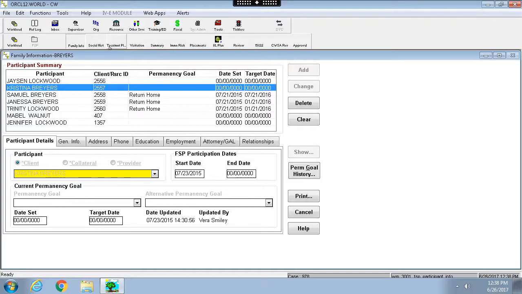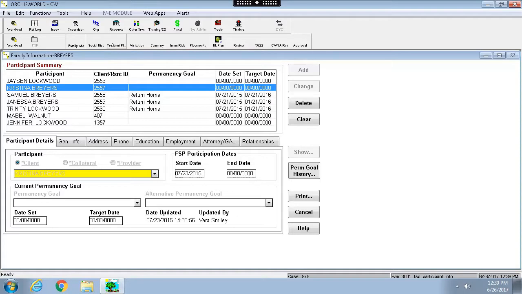treatment plan. So if you're ever later on filling out a part of the Family Services Plan and the person who you want to include in that section is missing, that's just a clue for you to go back to the Family Info tab. So that's really important, and that's how come we put everybody in first here.